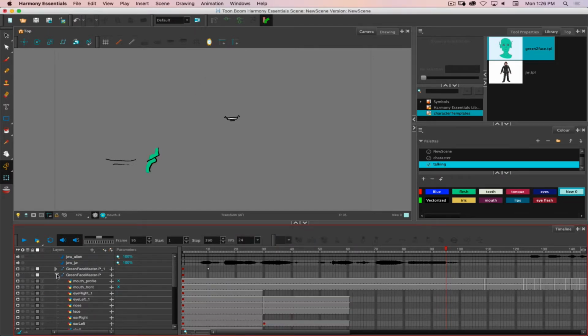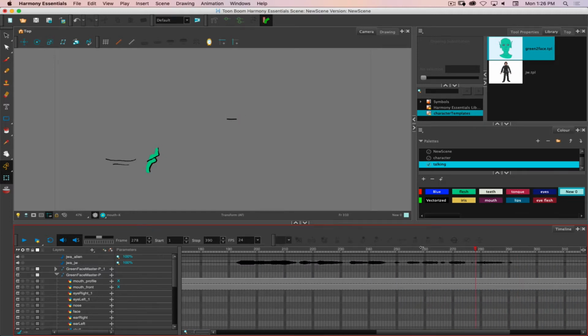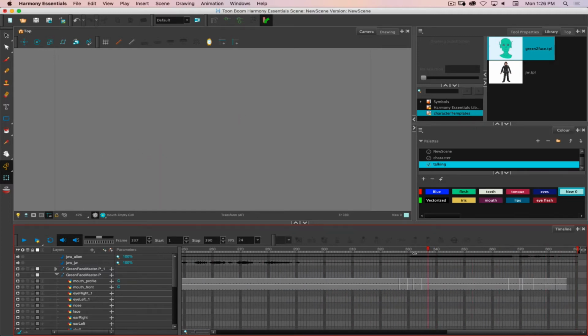Having done that, now if I open up the green layer, I will see that both mouths are, you can see how they're both responding to the sound, which is pretty fun.